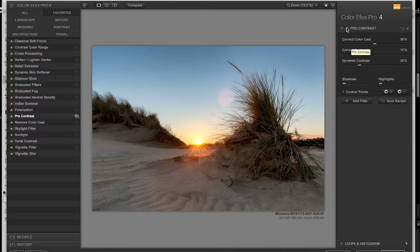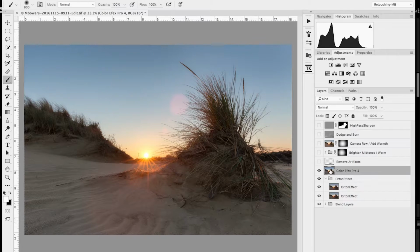Pro Contrast allows you to get amazing detail throughout your image. You can adjust a color cast with it here, and you see the changes. I usually use a dynamic contrast of around 25% and correct contrast of around 15%, but again, it's subjective, it's opinionated. Whatever you decide you want to do, you can play around with it and see what kind of results you get. So that is what this layer is representing here. You can see that it's really brought out a lot of detail and enhanced the contrast and colors throughout the image.